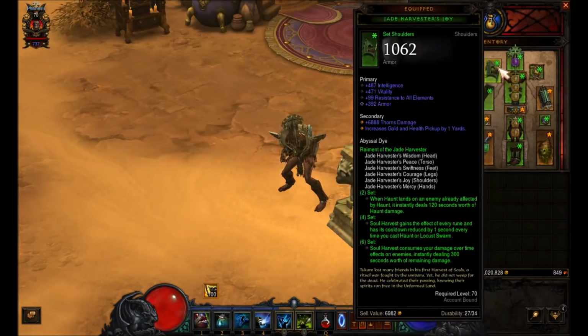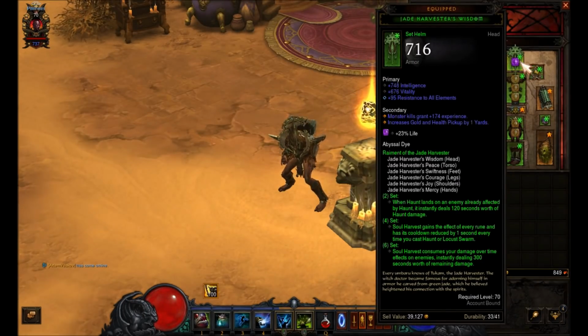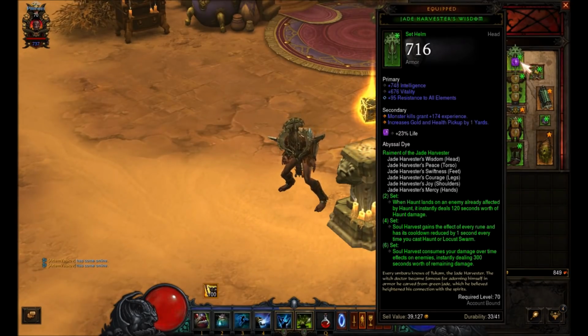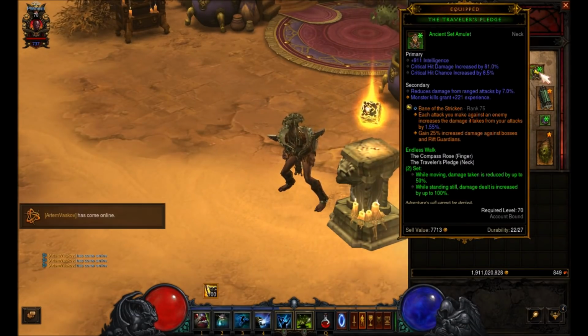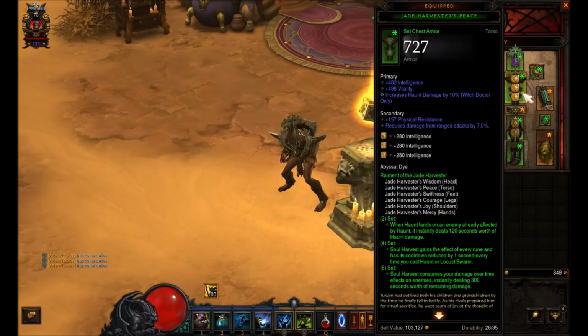Let's go to the stats of the gear. For your shoulders, you want intelligence, vitality, critical chance and hound damage. For your helmet, intelligence, vitality, critical chance and critical damage. For your helmet, intelligence, vitality, critical chance. For your necklace, potion damage, critical chance, critical damage. For your gloves, intelligence, critical chance, critical damage. For your armor, intelligence, vitality, hound damage.